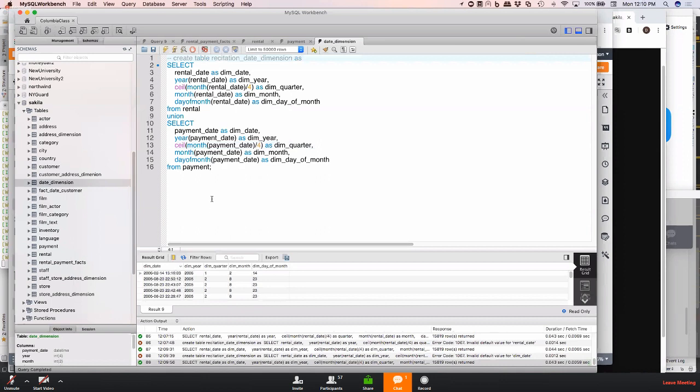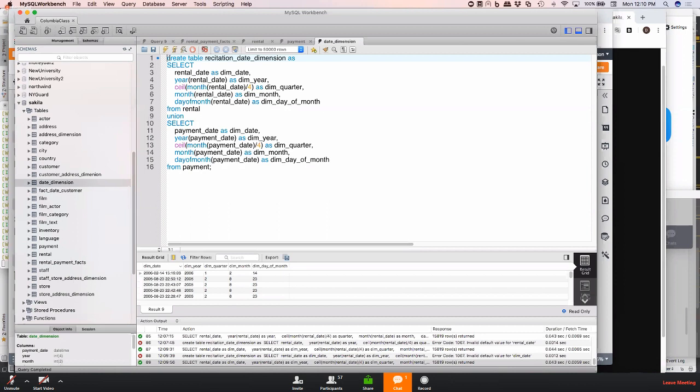I don't know what's going on here. That should work. And select rental as dim date. Yeah, I'm not quite sure what's going on here. This should work. Invalid default value. So maybe it's payments.